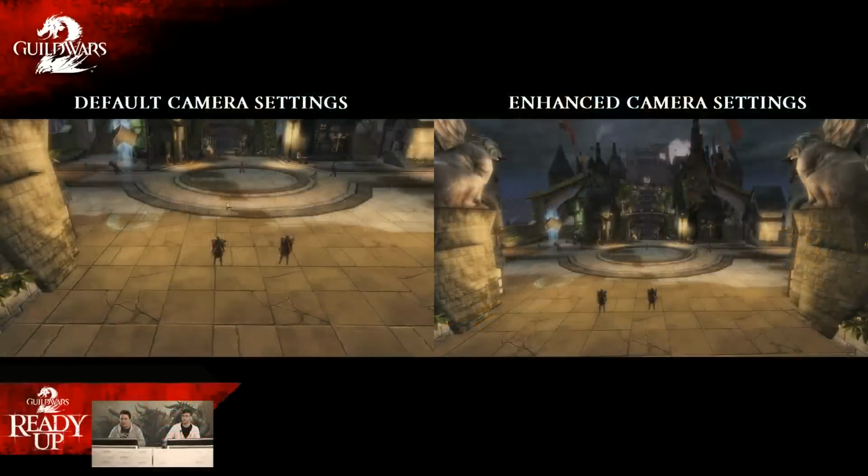So why don't you straighten your camera out there for me, and then let's do the side-by-side view here. What we've got here is I'm on the standard default settings, and this is very much how you experience the game right now. You can tell the camera's pointed downwards, and for the most part this is how people experience the game on live right now. Oh, for certain. But over on the other side here, the enhanced new hotness camera settings, this is you.